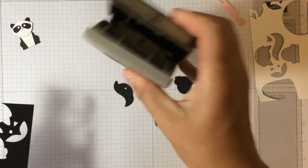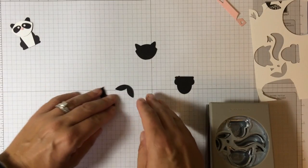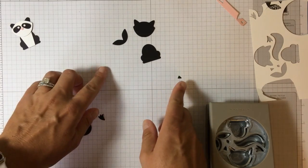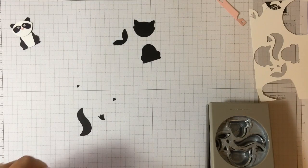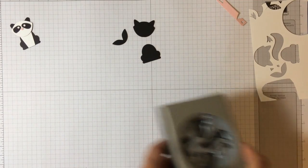And as I mentioned in my video before, any of the body parts that we're not going to be using, I like to just set aside, and I put them in my body bag. So we will be using the head, we will be using that piece and the body, but we're not going to be using the tail, the nose, or the ear piece. So I just put that in my body bag, and here is my critter body bag, all the extra critter pieces. This is so if you need an extra piece to create a critter, you might not have to punch out the entire thing again. You could have some spare pieces in your critter body bag, is what I like to call it. So I'll just tuck those away in my bag, and then we'll go on to the Whisper White.